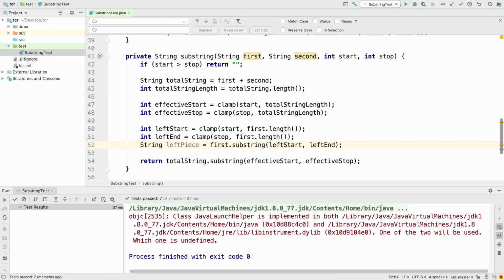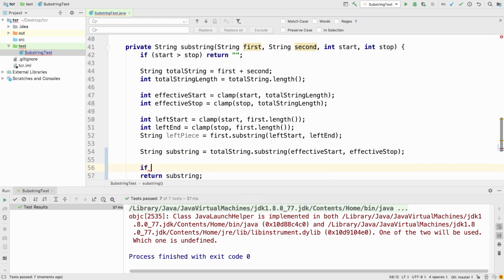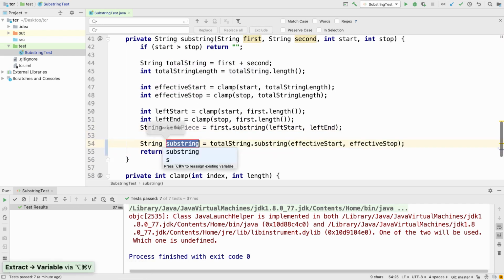Okay, so I think I have a left-hand piece that's the same as the start of the string. If I really wanted to be careful, I could extract this out and check that before I come back. So let's do that. I'm not going to care too much about the name, but I'm going to check that it really is. So let's extract it out.